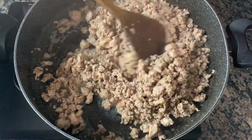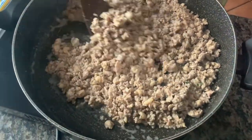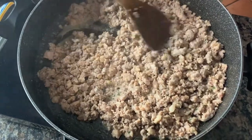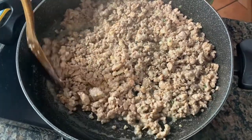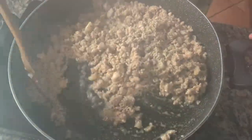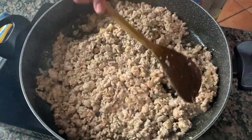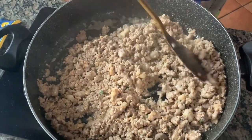Starting to look really good, huh? Isn't it? You know what I love about this stuffing? That it goes with almost any meat. That's true. So you can stuff chicken or turkey with this. You could also make stuffed pork chops with this. It's really, really versatile. And it's yummy as a side by itself. I was just going to ask that, is it something that has to be stuffed or is it good on its own? So that's good to know.